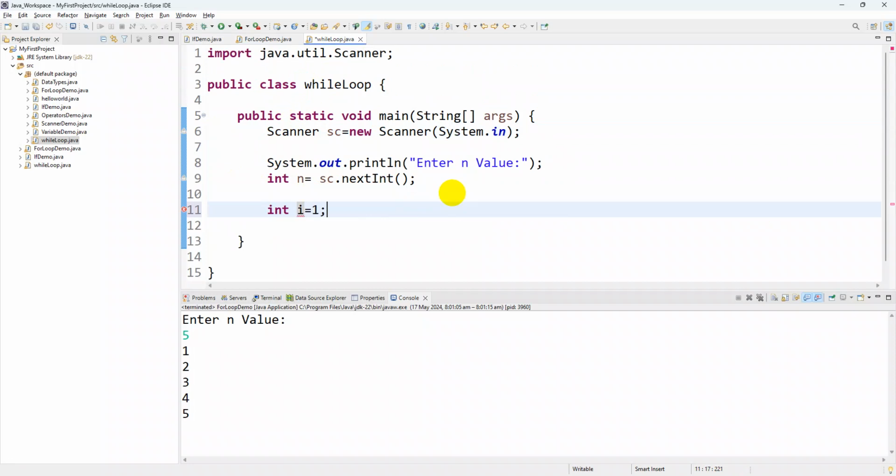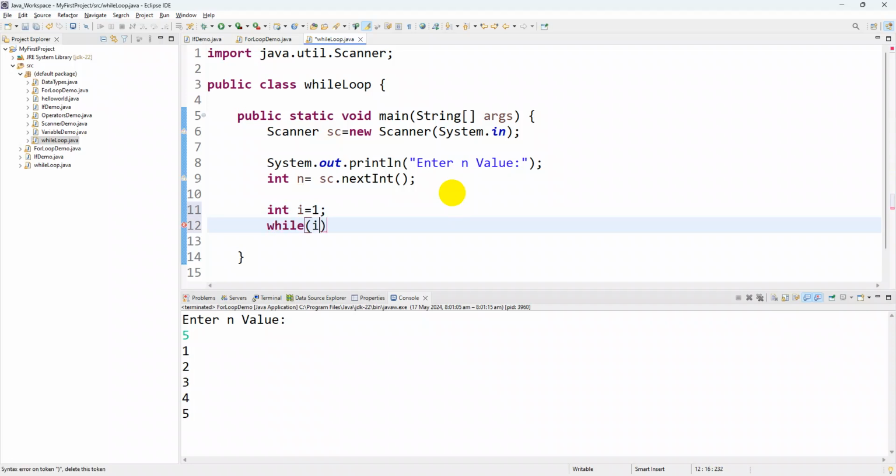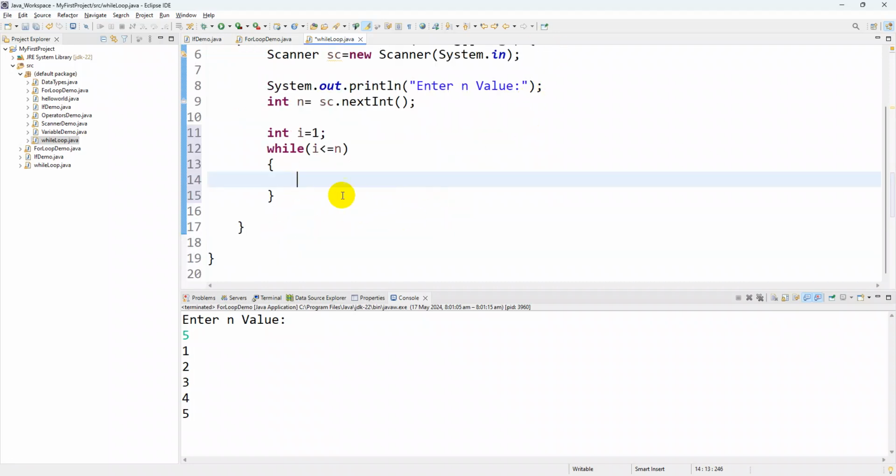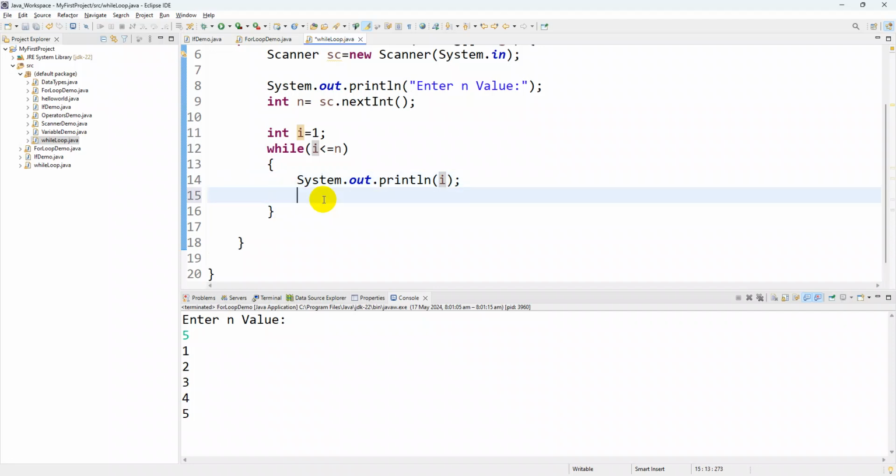Next we are going to initialize the value, so I equal to 1, whatever we use inside the iteration. The same logic: while I is less than or equal to n, till the time I value is lesser than the entered value, this loop is going to be iterated. If I want to print that I value, we can print it, and we can expect a program similar to for loop. For loop prints 1 to n, and this is also going to print 1 to n. After that, we need the increment or decrement to make the condition false after some iterations.